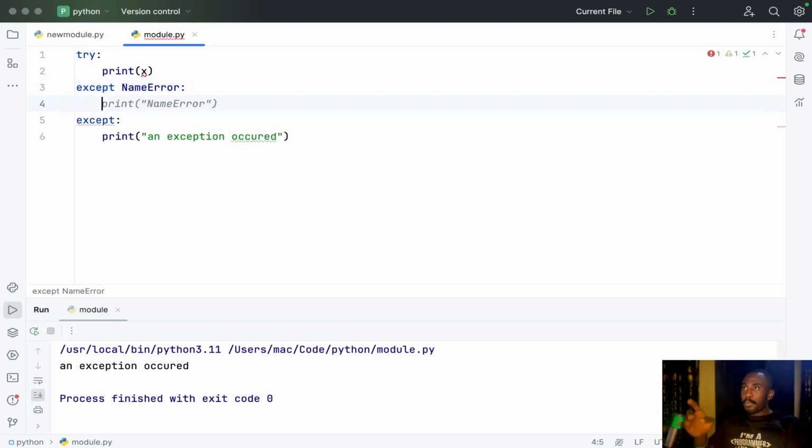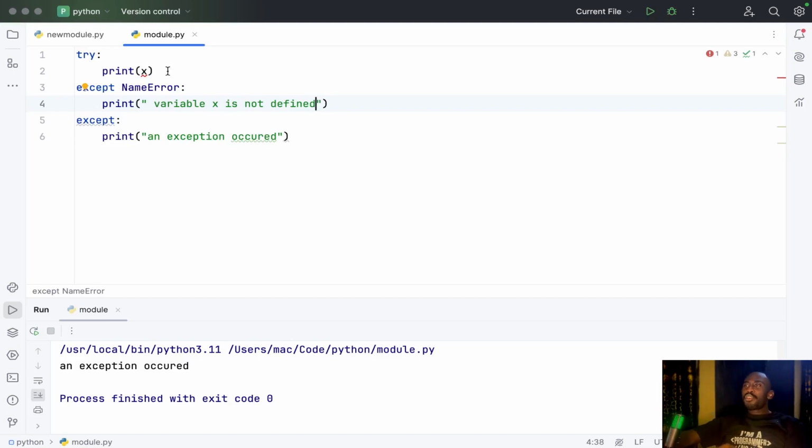So I'm going to pass in the name error, which is a keyword that stands for name error issues in Python. So I'm going to just say the message I want to print to the console is that x is not defined. So the user knows that, okay, it's the value he's passing that is not defined. Variable x is not defined.